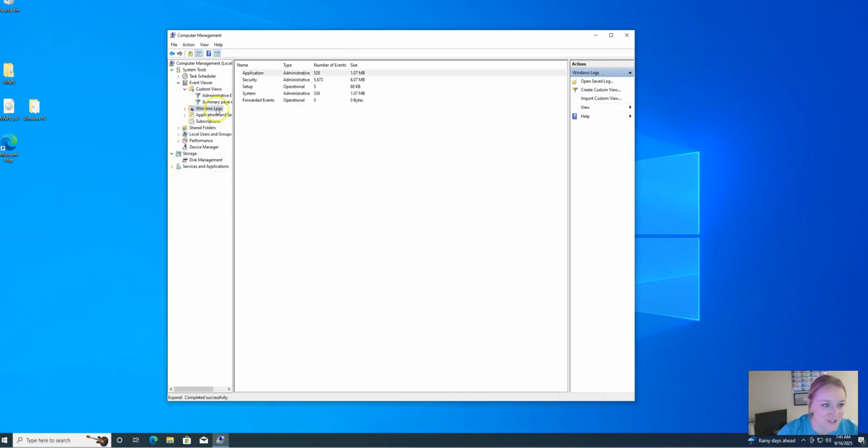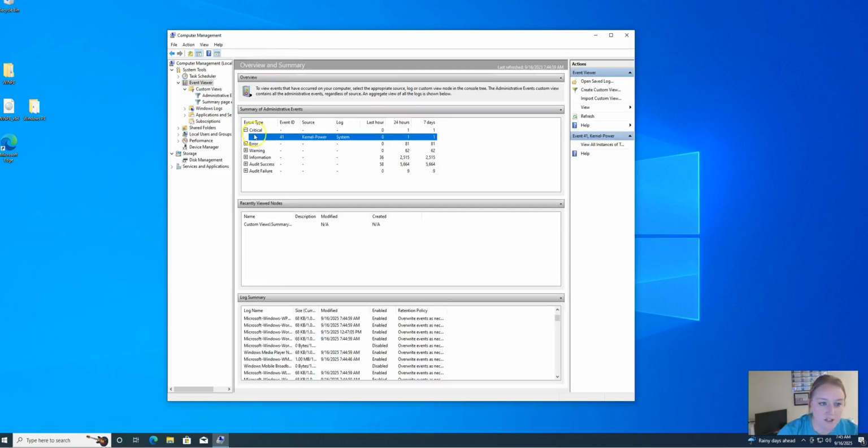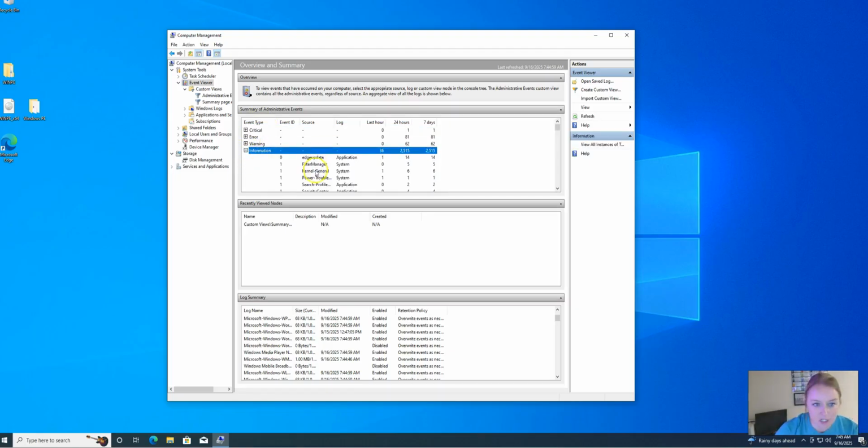We also have our Windows logs in Event Viewer. And hold on, let me go back here. It's organized by event type. So some information, kind of scroll through there. Not super important. Critical, obviously being crazy important. Error, warning. That sounds a little more serious than information, right? So we have all of that available to us as well, okay?